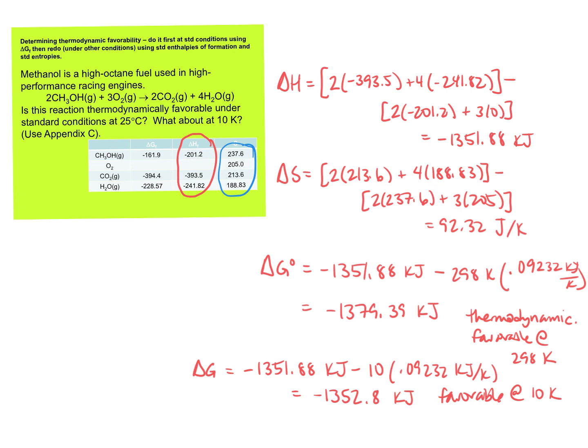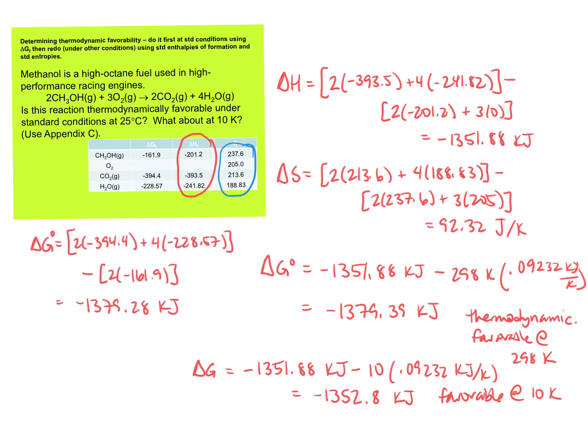So now another way you can do that same problem to find out what delta G is at standard conditions is that we can use these values of delta G, the products minus the reactants. So go ahead and do that, pause the video, and do the same way we did delta H and delta S and see what number you get.